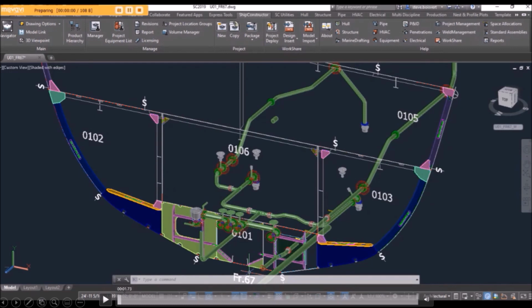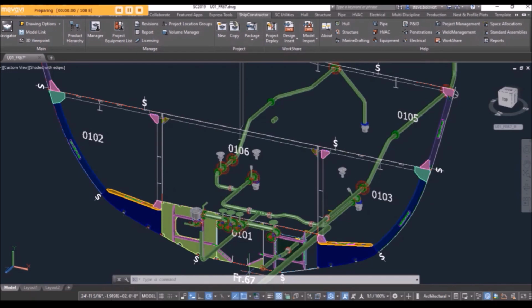Before we get started discussing non-parametric model validation, let me give you a little bit of background on the workflow that required it. What you're looking at here is a Ship Constructor model. It's a 3D model, and this is kind of a section view of a vessel. Now, what many in the mechanical design environment or workflows may not realize is that in shipbuilding, the majority of engineering actually occurs without a 3D model.